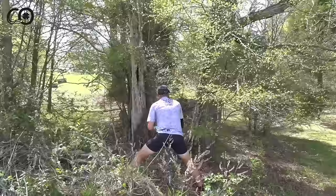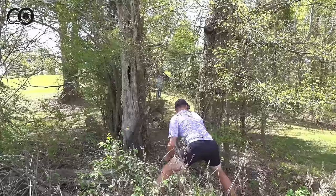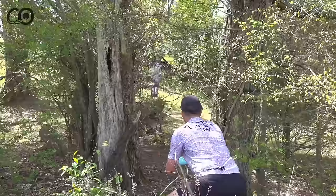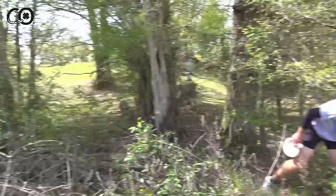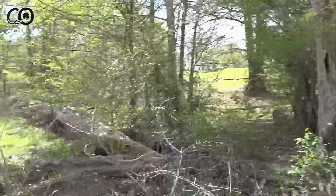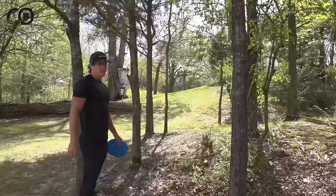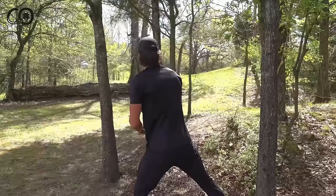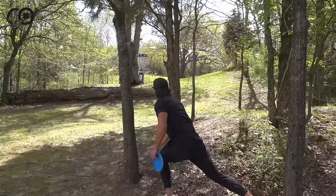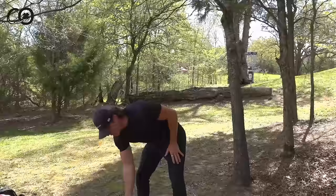There's a small window putt available — a little rising putt on the left side. This left side is where a lot of people end up trying to avoid the right, and it can get dicey. It's what created the timeless Casey White highlight. From about 460 feet away from the tee, you're trying to hit a 20-foot-wide gap — really difficult. It's a cool hole but not a great hole one. For most people, it'll just be a hole of survival — confidence booster for a few, about 12% birdie rate expected.